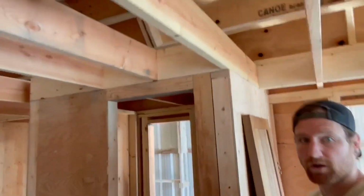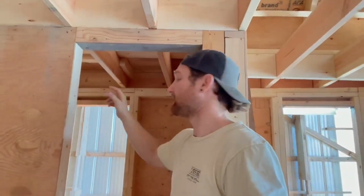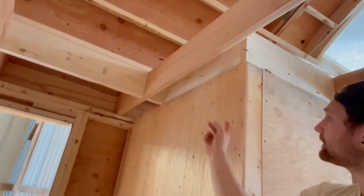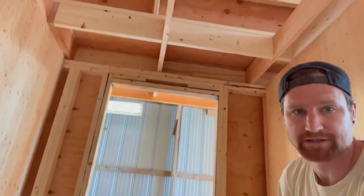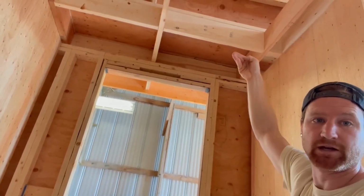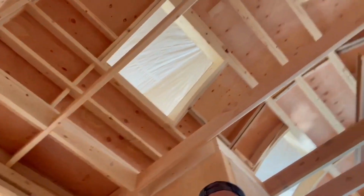Okay, so upstairs bathroom. I didn't show you the front wall being built, but I'm done the bathroom. And I did all the blocking on this side as well. So all the blocking, because this is an exposed ceiling, which will be the underside of the loft, and behind will be like an insulated ceiling where wires and everything go through, and also you can fix lights too, and it becomes a chase for wires coming all the way through. So bathroom built, see how it's boxed out up here, and then also boxed out over the windows right here. So this is more of a tongue and groove ceiling, and then it turns 90 degrees in tongue and groove, goes straight up all the way then over the barrel ceiling.